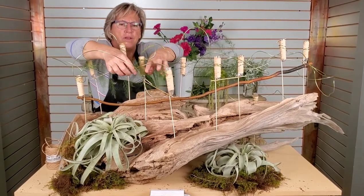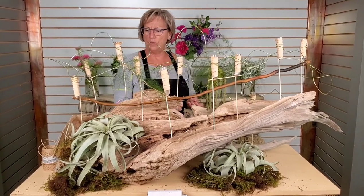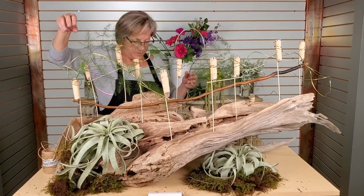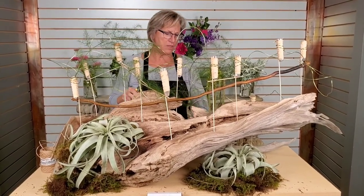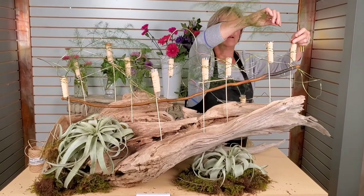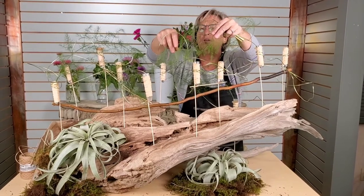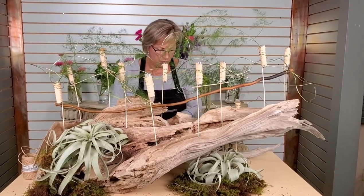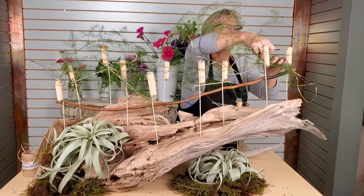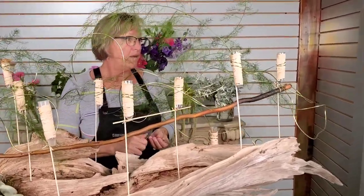There's not really a rhyme or reason — I just want to try to keep it somewhat vertical and suspend it over top of this really cool driftwood. You can see that this seems very heavy, but it's actually quite light because it's been bleached in the sun for so long, there isn't a whole lot of weight to it. You can use the wire to somewhat dictate where your greenery is going and it'll keep it in a neat line. The wire is a really cool sort of juxtaposition between the metallic colors and the natural elements of the driftwood and plant material.